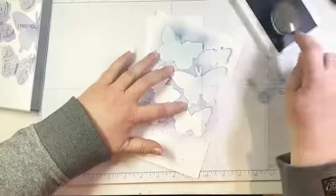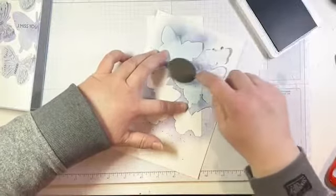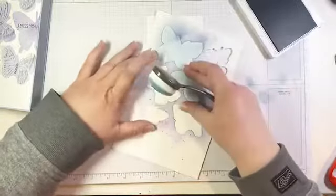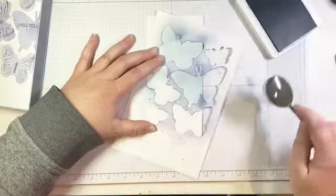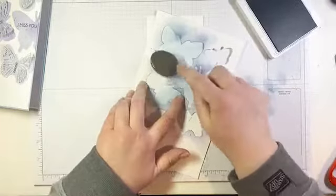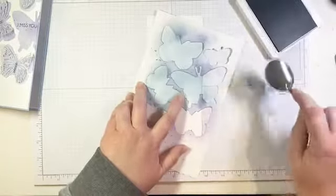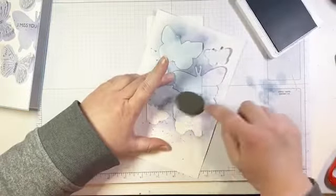Okay, you do just want to make sure that you're not getting too vigorous when you're sponging because you can move the mask, right? It's not sticky, so it's not adhered. I'm just holding it with my fingers. So you just want to make sure you don't get too overzealous when you're sponging. The cool thing about these brushes is it's actually much easier to do this with the brushes than with, say, a sponge dauber because they are a lighter touch. So you won't get the same lift of the paper of your mask that you would get with sponge daubers or a Stampin' Sponge. So let's just apply.